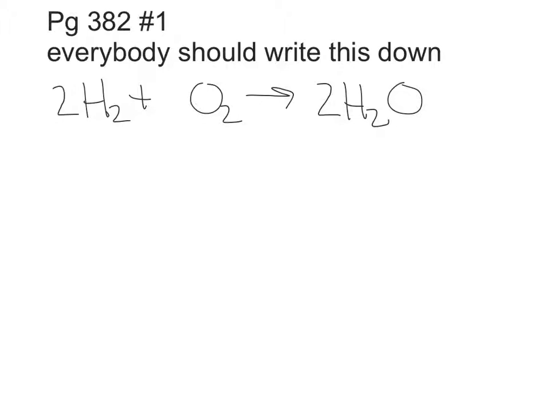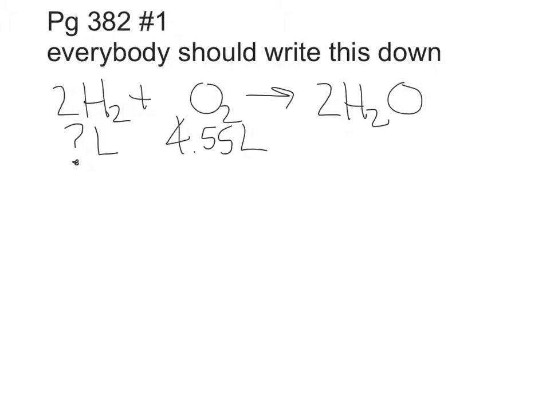Next, you're going to write down the given. So in this example, they give you 4.55 liters of oxygen. So we write that down. And next we look at what we need to go to. And the question says, what volume of hydrogen gas is needed to react with this? So the question is this, and we want it in volume, so that's going to be liters. Once you have this set up, you recognize that it's a liter to liter problem. So liters to liters is just like moles to moles. So you are going to multiply by the liter ratio.